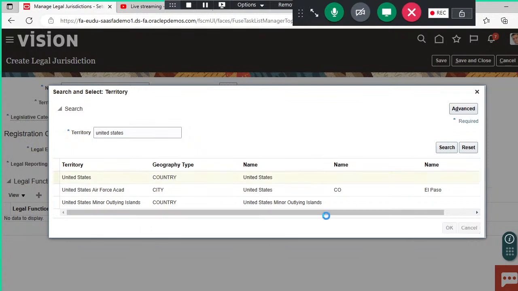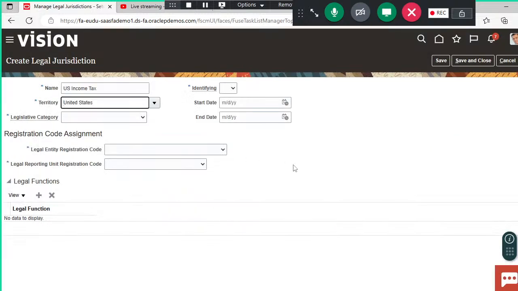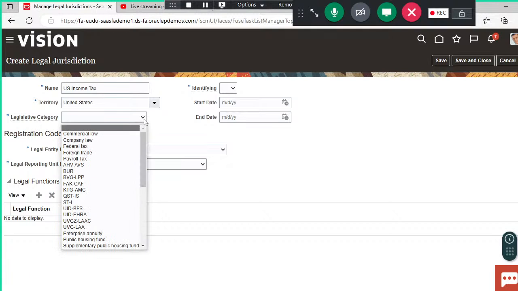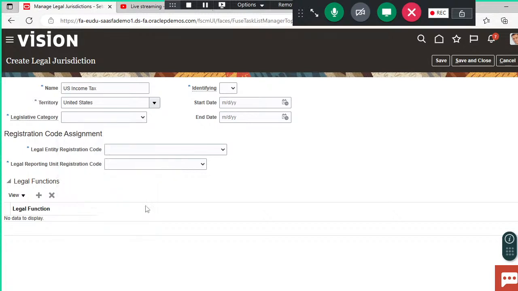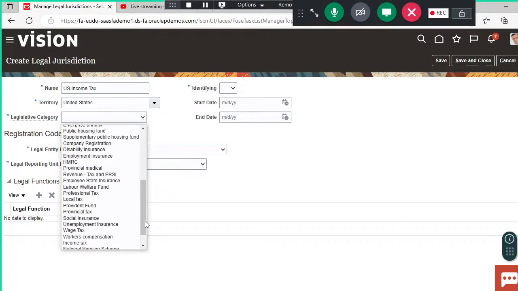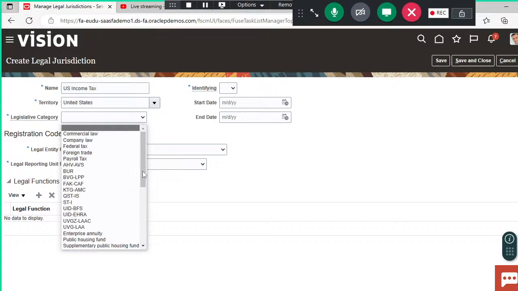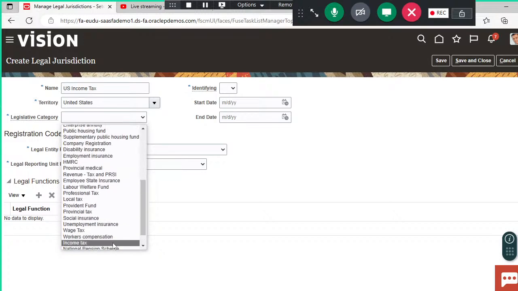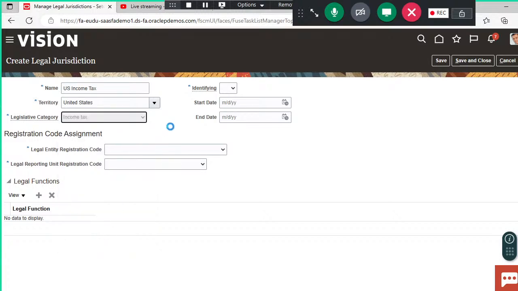Select and say OK. Now we need to give the legislative category. So for the legislative category, as I have given US income tax, I'm going to select the legislative category as income tax here.